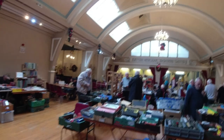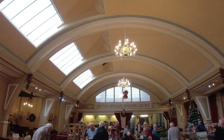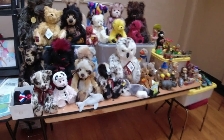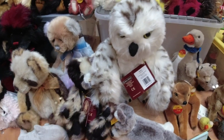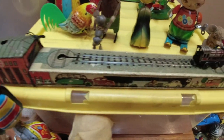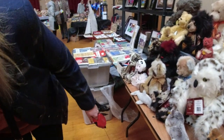Wonderful arch there. You can't help but look at the decor. Oh, it's absolutely gorgeous. Really good condition as well. Yeah. So let's start here with some teddies. Can I just say, Bobby, these are not dog friendly. Wow, what a beauty. Oh, look, colourful. Look at this, that little tin plate tray in there. Aww, that's really nice, isn't it? Oh, sorry. Where's it going?